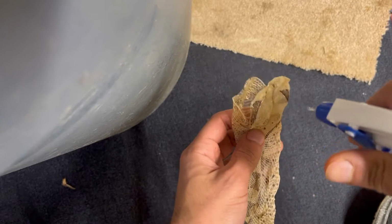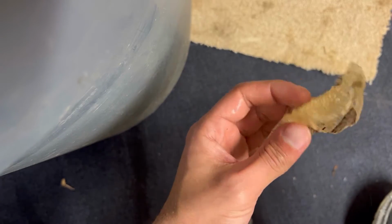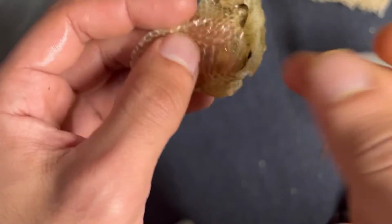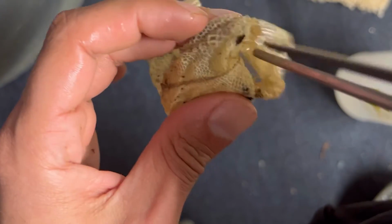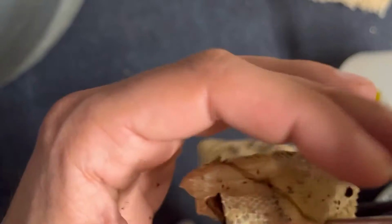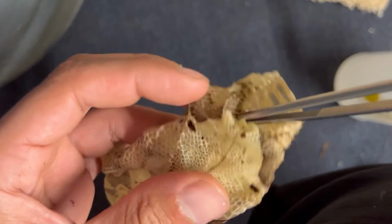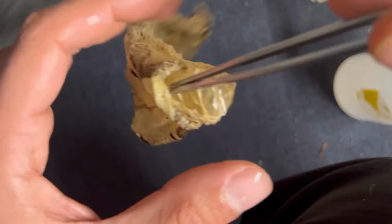Now it's hard to describe the perfect time to start this process. So right after they shed, it's usually pretty wet, and that's not a good time to do it. It sticks together. But a perfect mixture between it starting to dry up and still being a little wet, that's the best time in my opinion. But this one I found maybe a few hours after it shed, so a quick misting was good enough to get it to that perfect point.